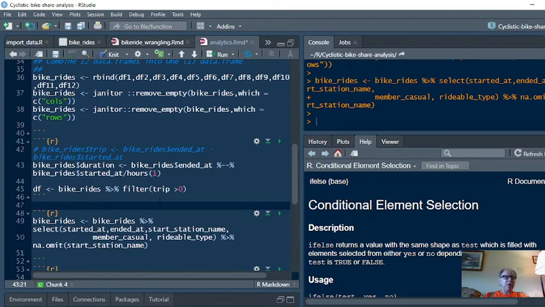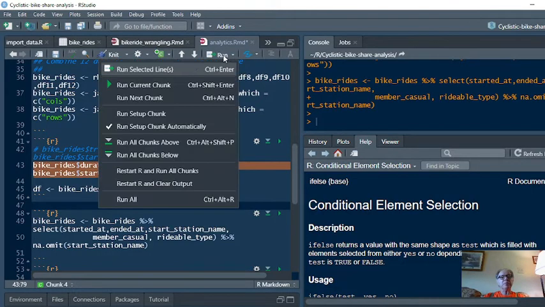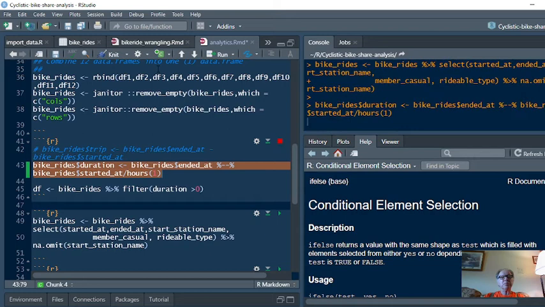And we're only going to take trips with the duration greater than 0. Let's do this. Hopefully this will calculate this in hours.